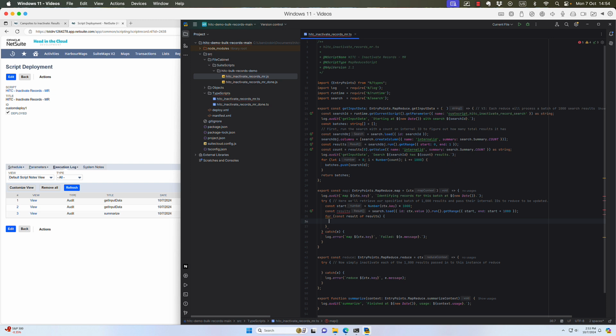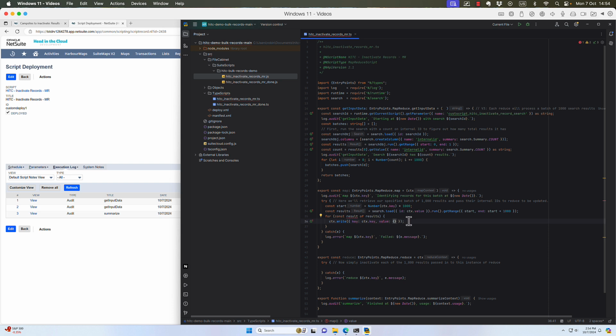So then for each result, we're going to write its internal ID to reduce. And the way that we're going to write it is to write the record type and the record ID.